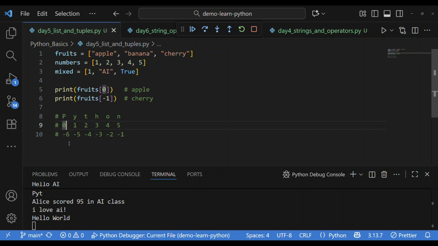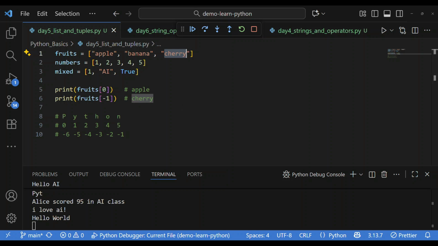It starts with index 0 and goes all the way through to the end, and then it also assigns in reverse order, starting with -1 and coming down. So now you know, if you say -1, it is going to be the n in this word. However, we are referring to fruits, which means 0, 1, 2. Similarly, -1, -2, -3. You're looking for -1, so the answer is cherry.